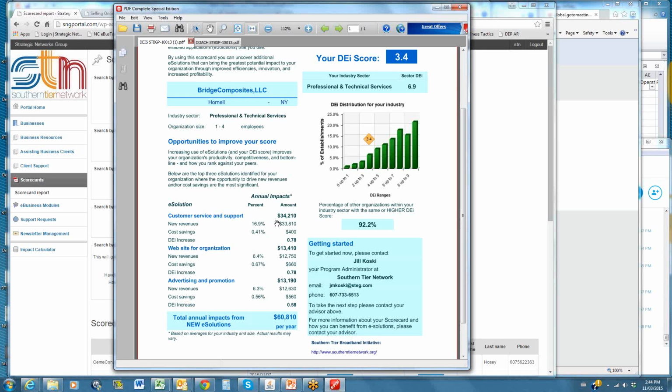But it may or may not be in line with their specific business, because as I'm sure you know, you could have many businesses in this industry and size category that have a whole range of levels of revenue and levels of operating costs. We can only work on the averages because we don't necessarily know what their particular business is doing, but at least it will give them a benchmark that they can compare to and use as a starting point. Again, it's intended to be motivational, to say here are some opportunities, things you're not currently doing that can have a significant financial benefit to your company.